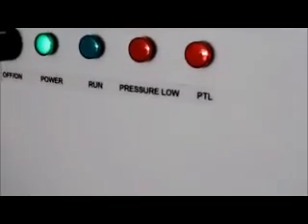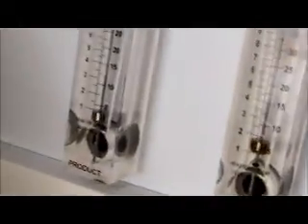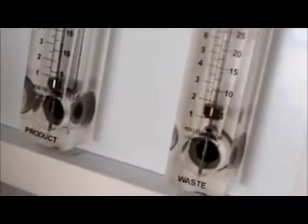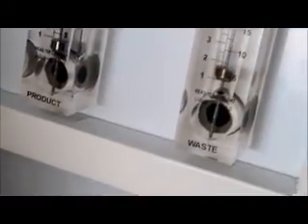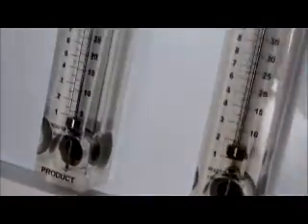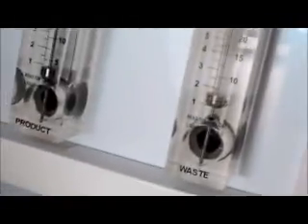The system goes through a delay before the pump actually starts. You can see water is flowing through these flow meters right now. With the water flowing through the flow meters, the membranes are under pressure and that pressure pushes stuff up against the membrane surface. With low pressure and the system being off for a while, that stuff becomes loose. So right now we're flushing the membranes off of all the garbage. After about three minutes the system will start, the pump will come on, and you'll start producing a lot more water.